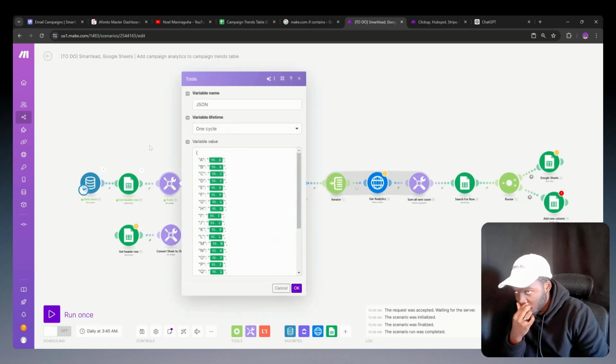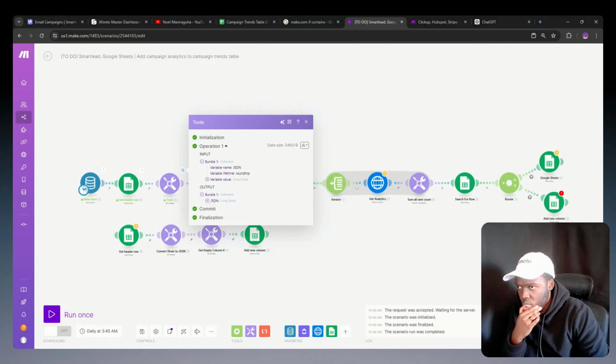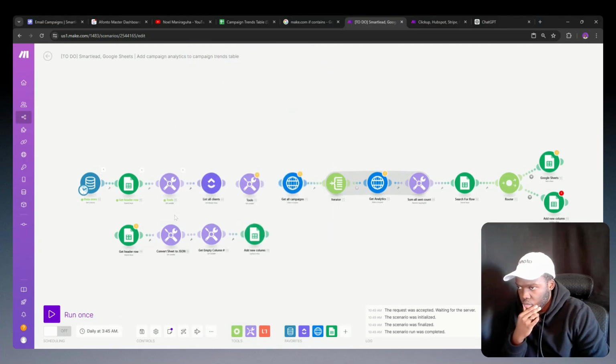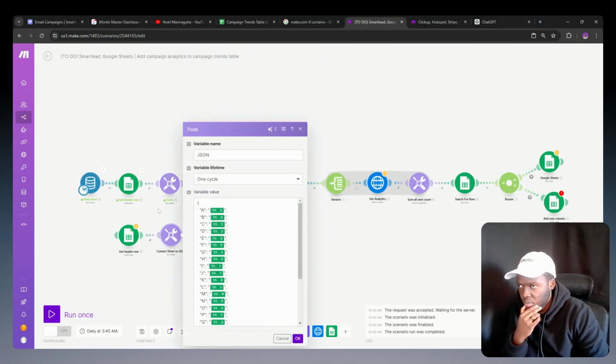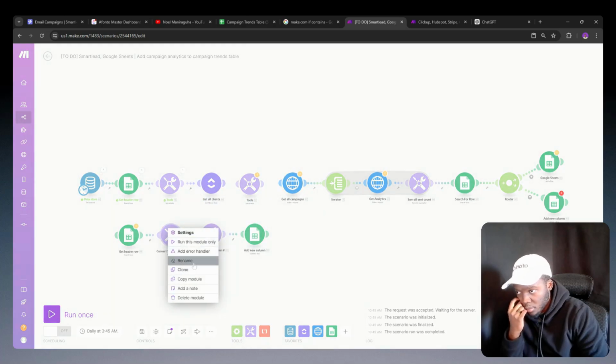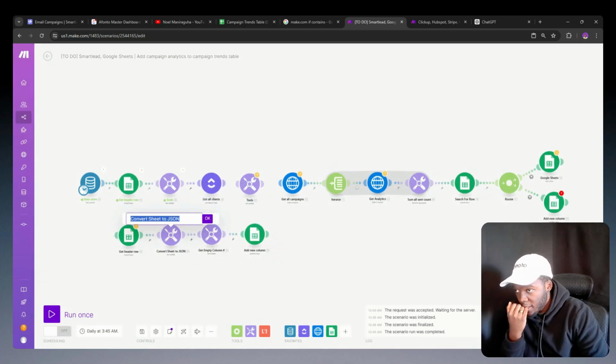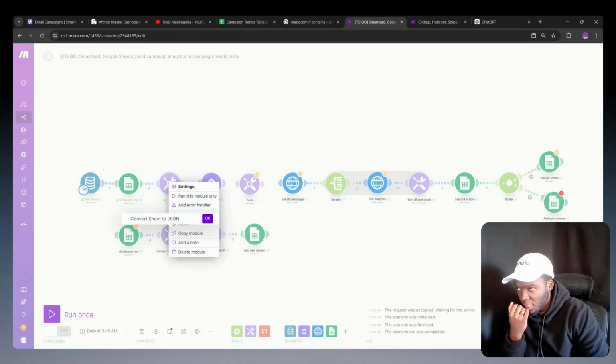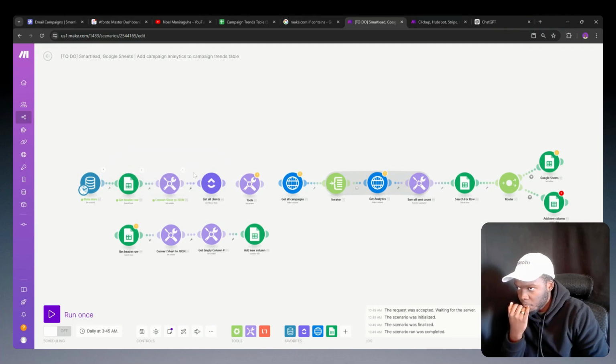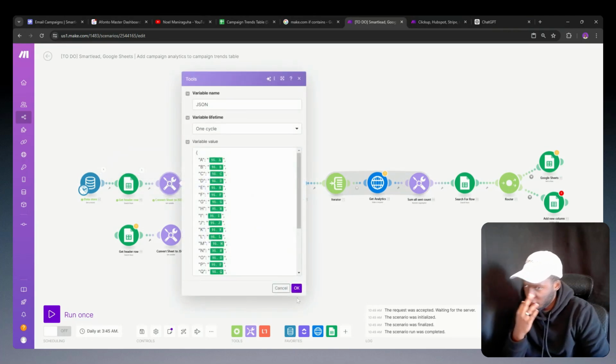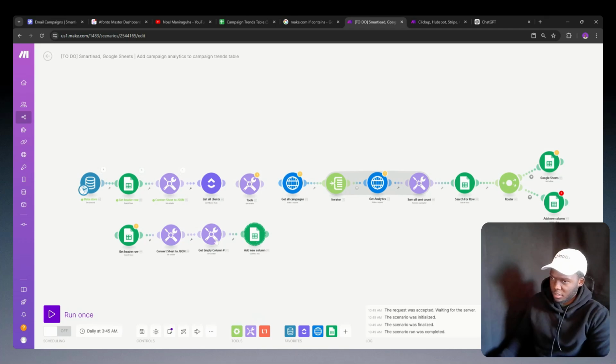And then this is searching for convert sheet to JSON, rename, just so that we can copy this. And then we're going to call this JSON, and then we're going to delete these. And then we're going to list all clients.